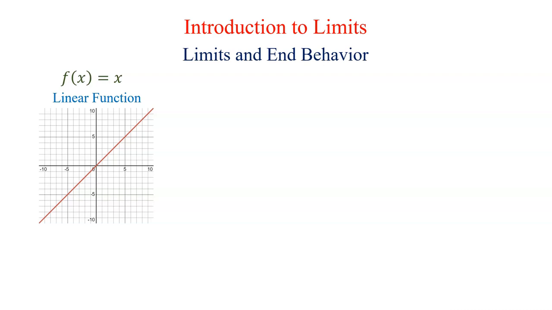Next, we'll consider limits at end behavior. So with this one, we've got our linear function. If we consider what's happening as we approach each end. So here we have the limit of the function as x approaches negative infinity. So we're moving to the left. We can see it correspondingly moves downward to negative infinity. As we move to the right toward positive infinity, it's also going up to positive infinity. So here the focus is just what's happening at the ends of the function.